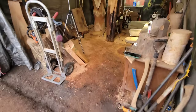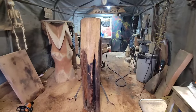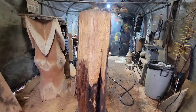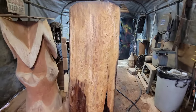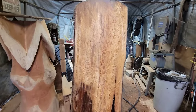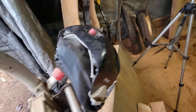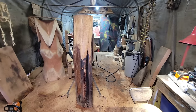But what was I going to say? I forgot. Oh, safety. Yeah, you should wear a dust mask, but I'm not wearing a dust mask because I'm going to be talking when I'm carving. But when I'm doing the die grinder stuff, I'm going to be wearing my Trend. I'll talk more about this, my dust mask thing here. I'm going to show you guys all the tools that I use.